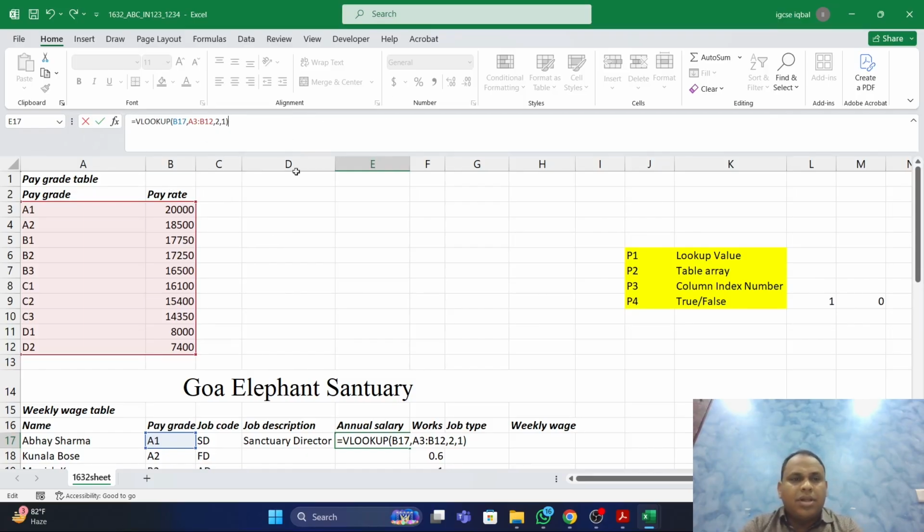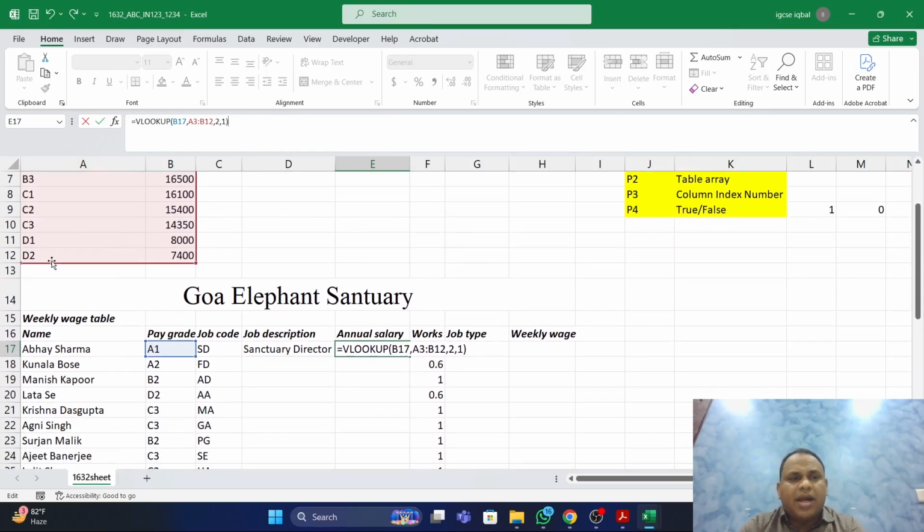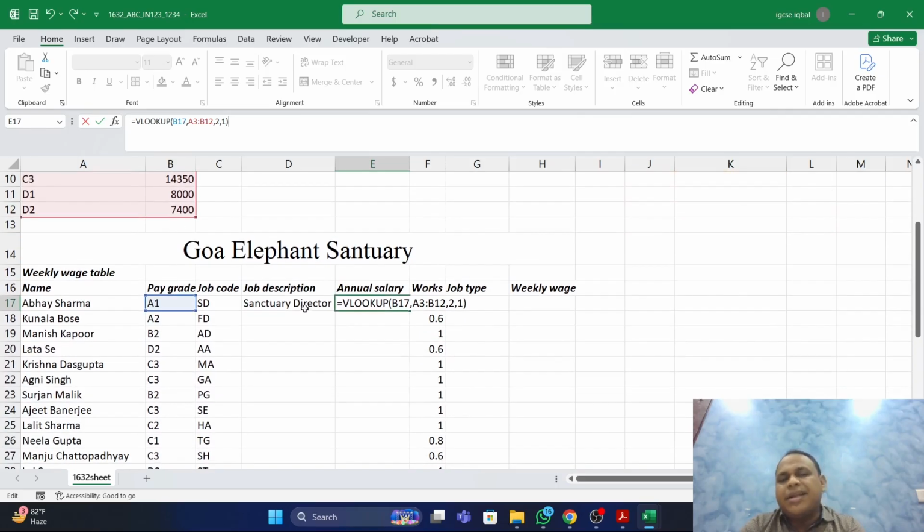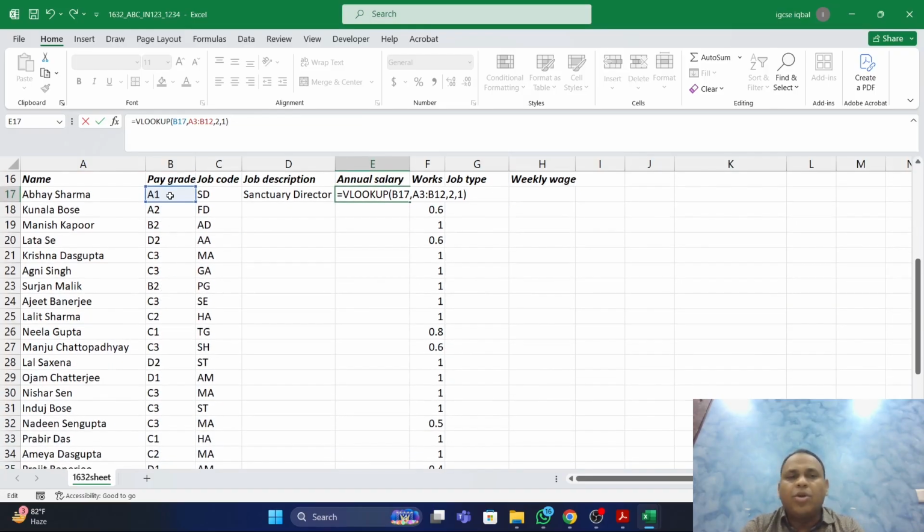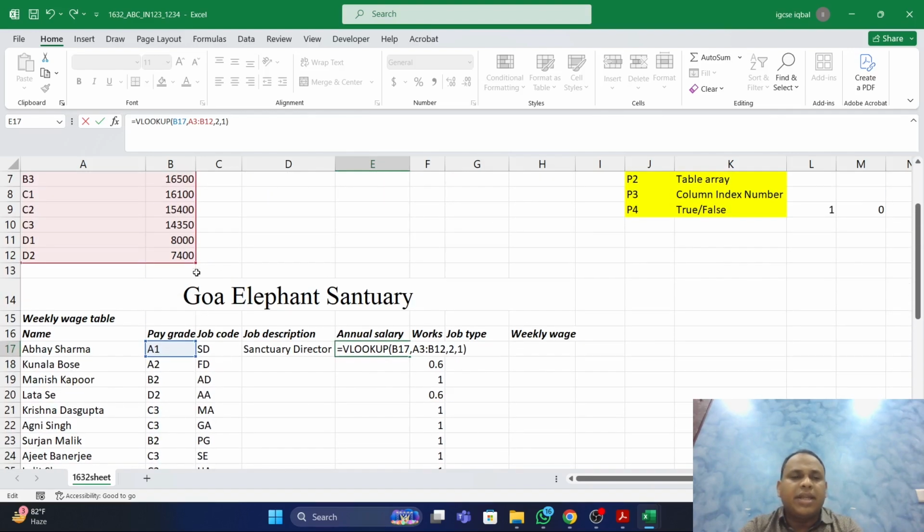Now there is a small problem. If you see this table, after B12 it might be possible that the VLOOKUP will continuously take values from the rows given below, which is pay grade. So you might encounter an error.